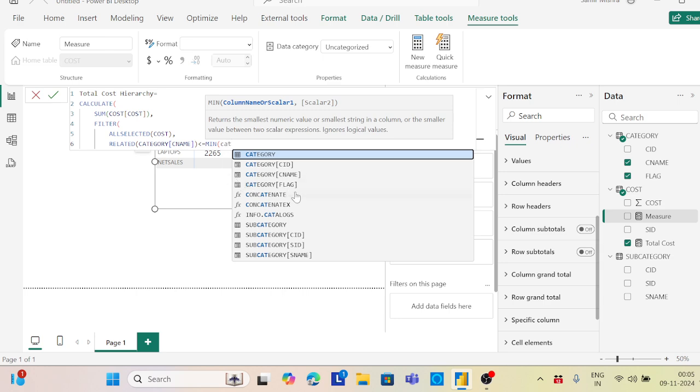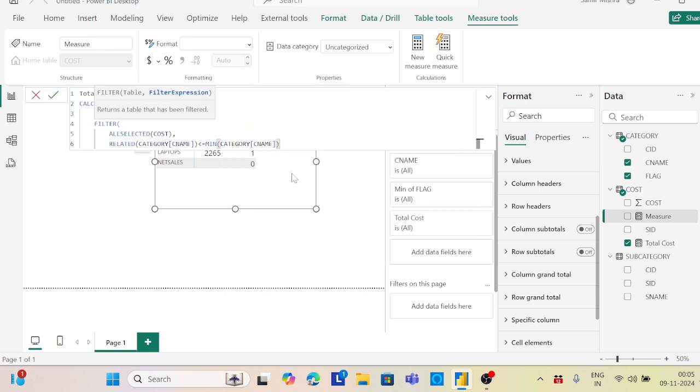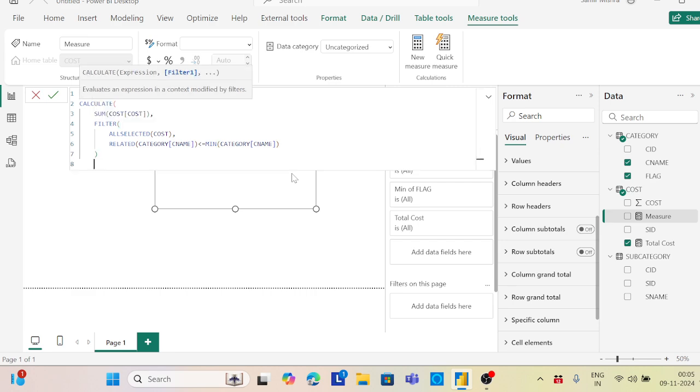If I had a date, the same principle applies: the date is less than that in the filter context. Since this category name is a text field, I can do that. Minimum and maximum do not matter in this case. Okay, now let us press enter.